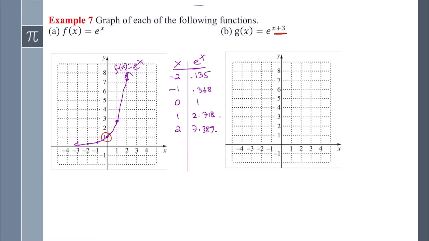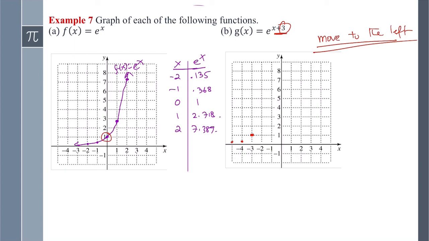This graph is moved to the left. So shift or move to the left. Okay. That's what we are going to do. We are going to move that graph to the left. So when we move that one to the left 3 units, so one from here goes 1, 2, 3. So it comes right here. And then we have a smaller value here, a smaller value here to the left.